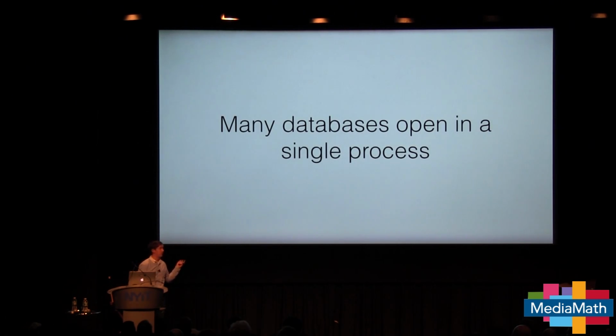And this was the thing that actually killed us with LSM trees and LevelDB, is we need to be able to open many databases in a single process. So basically, we arrange the data in multiple databases in blocks of time, and we need to be able to have many of them open so that we can drop them quickly if we need to evict old data, and also move them around. And if we have a cluster of machines, we want to be able to say, this machine needs to move this data over here, and we can just move a block of the key space very efficiently by moving files around, as opposed to copying raw values.